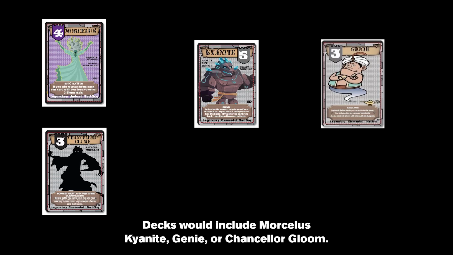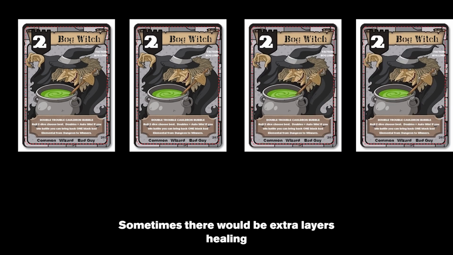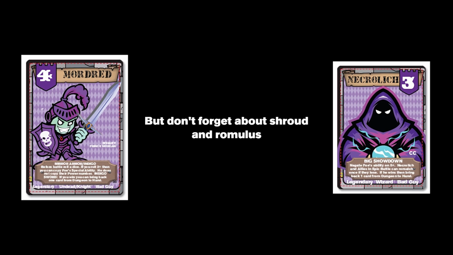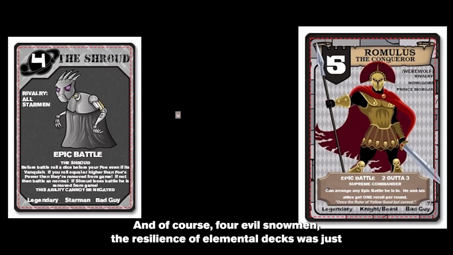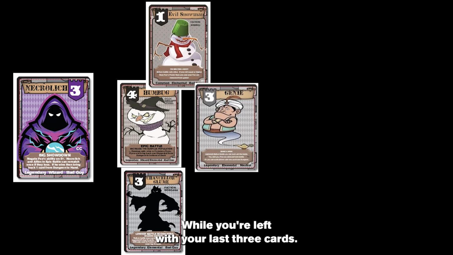Decks would include Morcellus, Kyanite, Genie, or Chancellor Gloom, Shiny Humbug, 4 elemental Bog Witches. Sometimes there would be extra layers of healing by adding Mordred or Necrolich. But don't forget about Shroud and Romulus, and of course, 4 Evil Snowmen. The resilience of elemental decks was just insane. If you let your opponent heal even one card, half their deck is back while you're left with your last 3 cards.